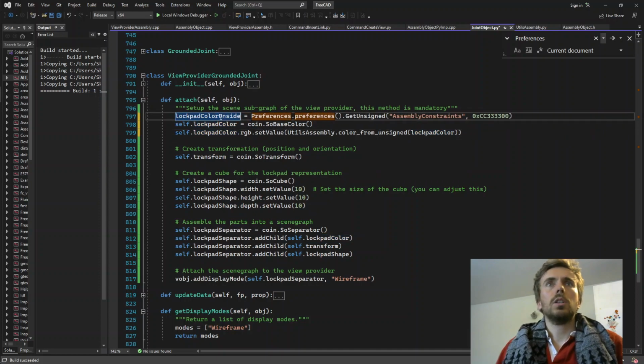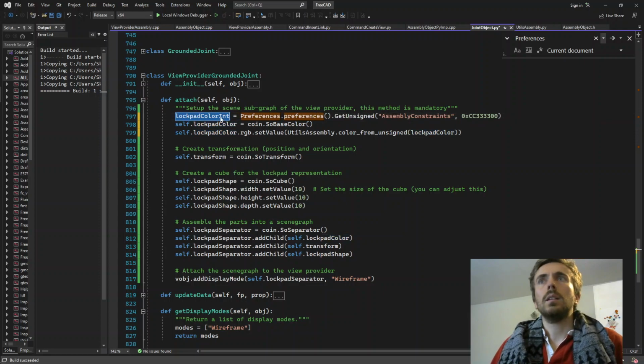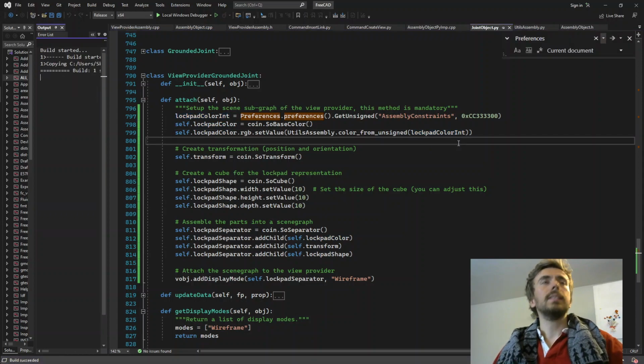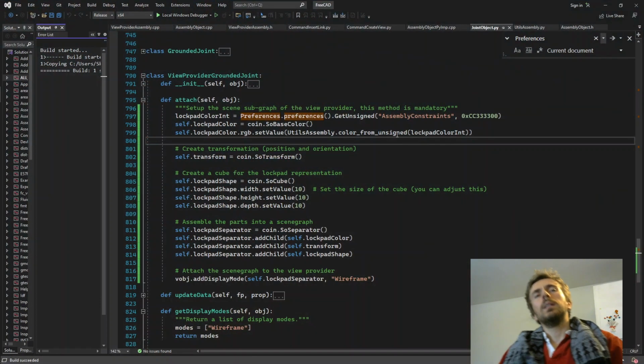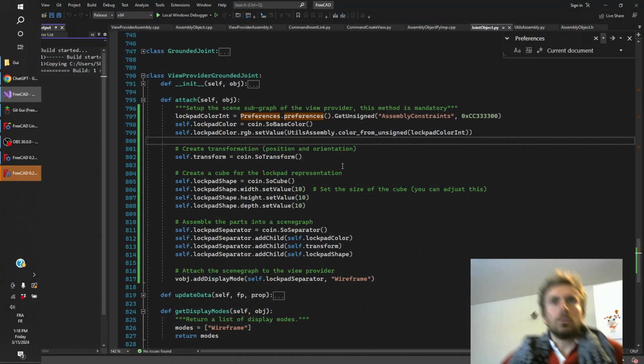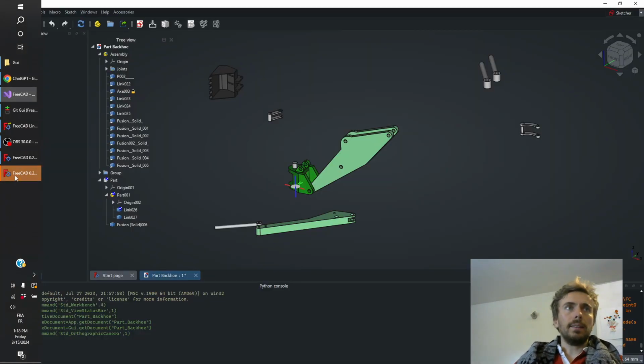Yeah, so let's int, let's call that int. Okay, so let's see what happens. So it should create a cube of 10 by 10 by 10, right?